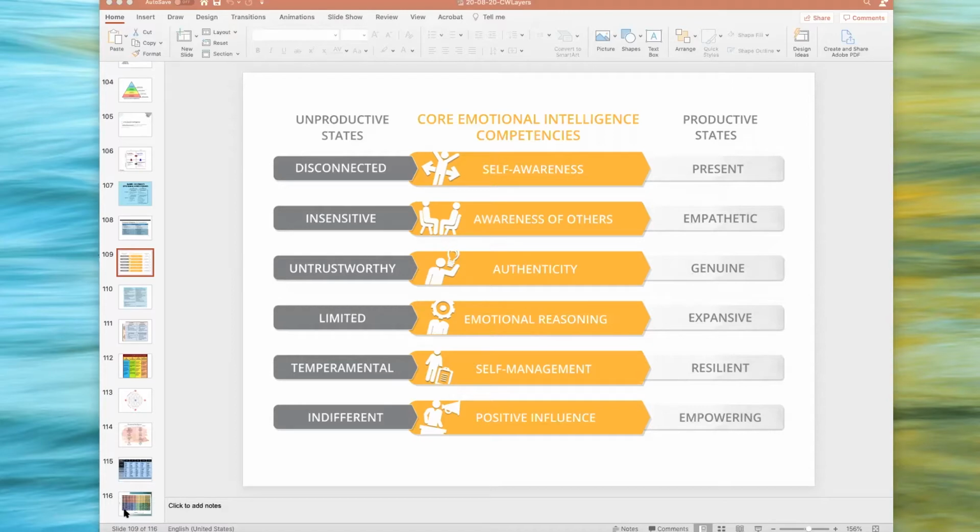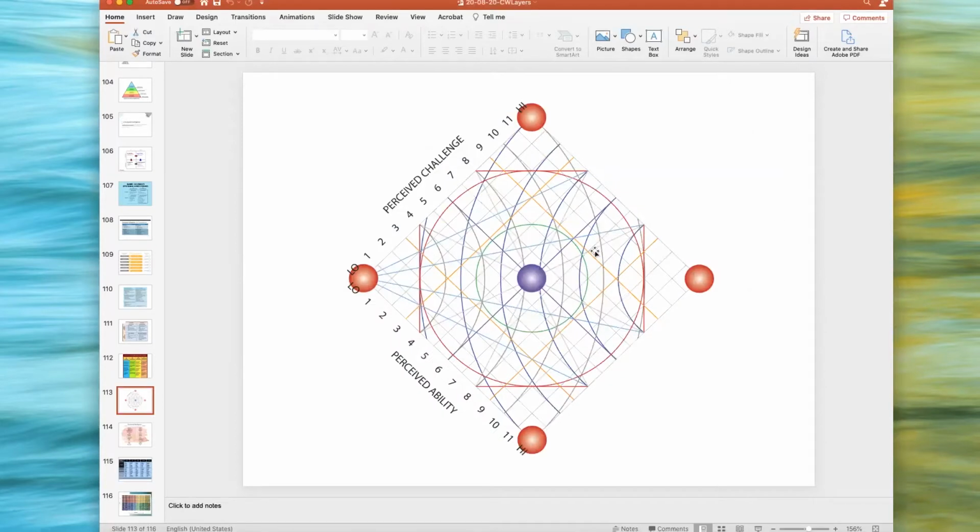Now, as a way to get everybody back on track, remember when we looked at the change grid in our first three discussions on emotional intelligence, we established that emotional intelligence, as it's described across multiple authors, researchers, and models, tends to live in four sub-quadrants on the change grid. Some of the behaviors associated with emotional intelligence would plot out as an expressive driver kind of energy. So anything having to do with rallying people around, conveying enthusiasm, sharing a mission, vision, purpose, all those communication and influential skills are going to be at their best here, where we perceive the level of ability as moderate to moderately high, but the challenge is also quite high indeed.